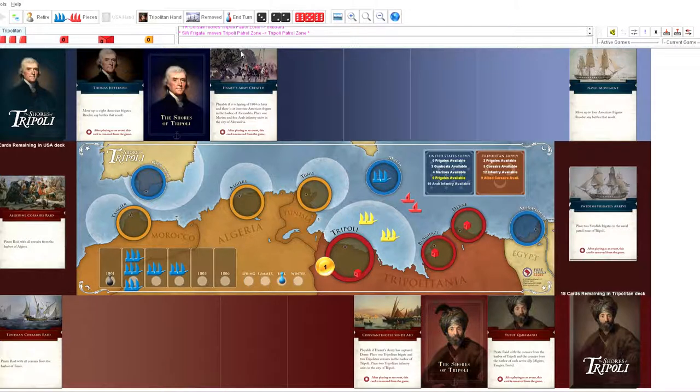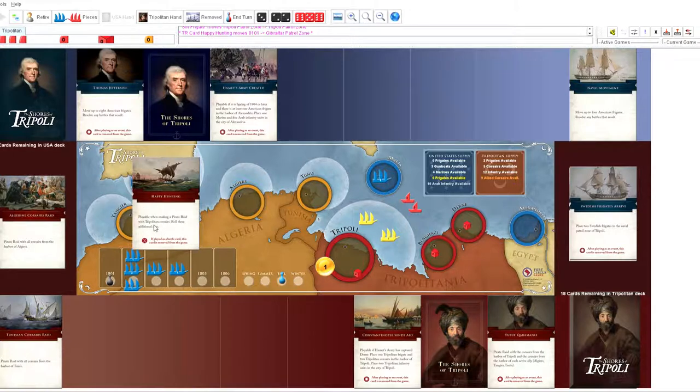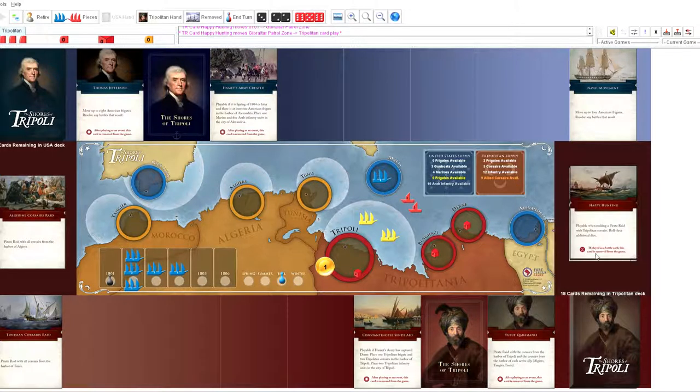So I roll four dice. Now I'm going to play a card here, which is one that I could have done last time, called Happy Hunting. So when making a pirate raid with Tripolitan Corsairs, roll three additional dice. Oh, nice. That leaves the game. So I get seven dice this time. So let's see. We'll do one, two, three. So I think I got two hits. Yes, you did. So I get two coins. And then you don't make an interception roll on the way home. Ah, oh, too bad.